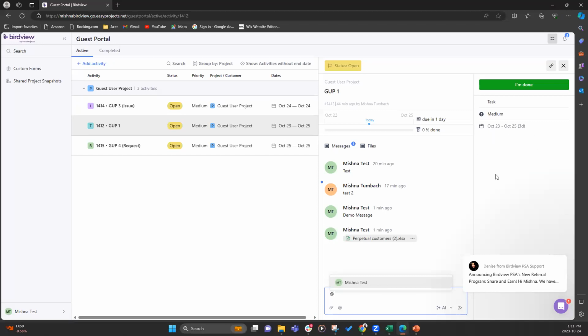So if you don't have the visibility on the assignees, you don't have the visibility on who you can mention because you don't have access to that information. So the at-mention function is probably not something that you will use, or if you do want to use it in communication, because in this message board, you can see all the communication that is happening between different user groups.